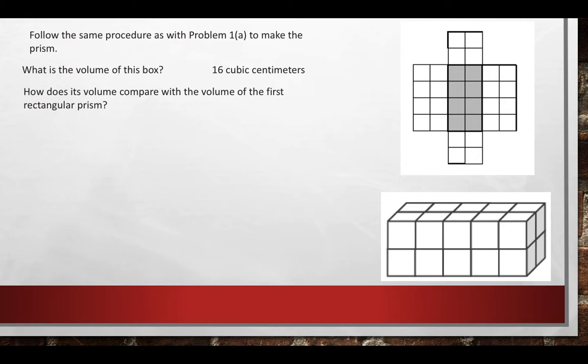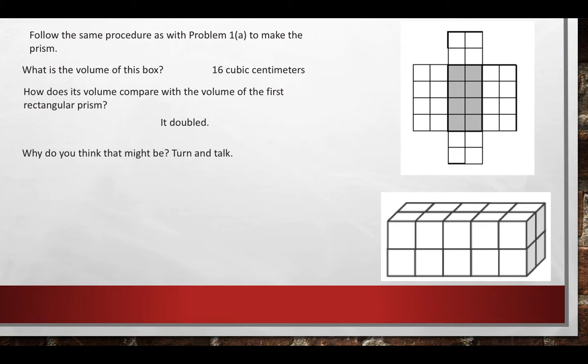So we want to think about, how does this compare to the volume of the cube we just looked at? Thinking back to what the volume was of our first cube. Okay, so our first cube was 8 cubic centimeters, and we just said that this cube was 16 cubic centimeters. So going from 8 to 16, that's obviously doubling. 8 plus 8 is 16. 8 times 2 is 16.